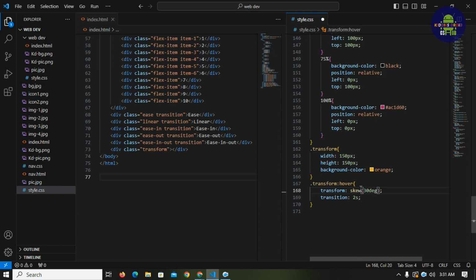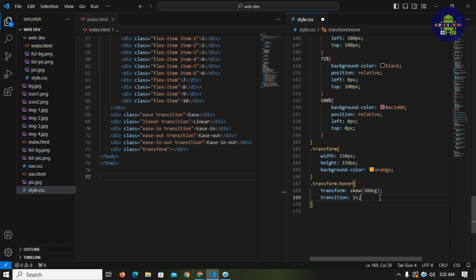Or the one I did just now, if we're writing it like this, then we might have to put another value, maybe 0. Or this also means that for x and y, we are having 30 degrees on the x and y axis, and we could use skewY for the y axis, we could use skewX for the x axis, or we just use skew and then put the value, and it's going to skew the object on both axes. Then the last, okay, not the last one, we're still going to talk about the matrix method.